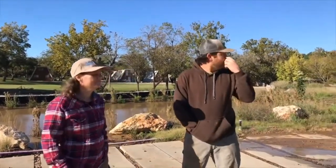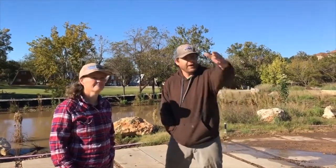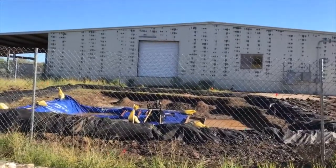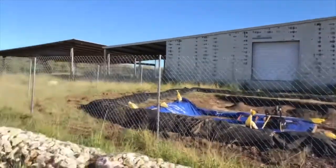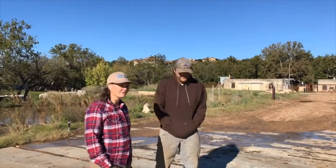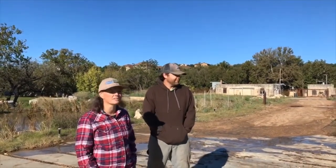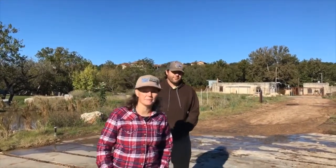And briefly, we wanted to just walk you around the site and show you what we've encountered so far in our excavations today. If you look behind us, this is one of our excavation blocks, Block C. As you can see, it's been inundated by water over the course of the last several weeks, unfortunately. We had one more blast of rain yesterday afternoon, Halloween night, and so our excavation blocks are a little bit flooded at the moment. But they should clear out in the next day or two, and we'll be able to take off the tarps and open things up and get back to digging.